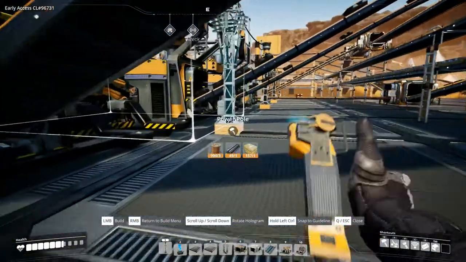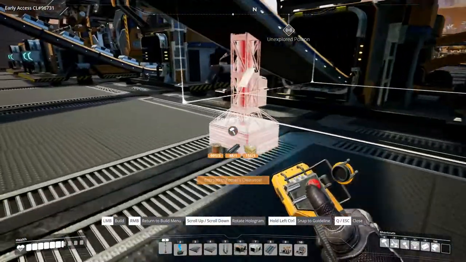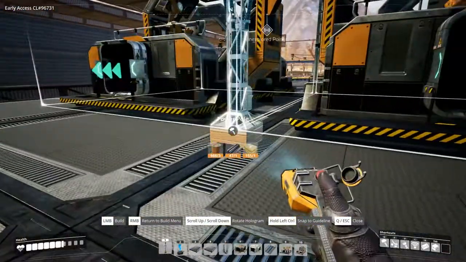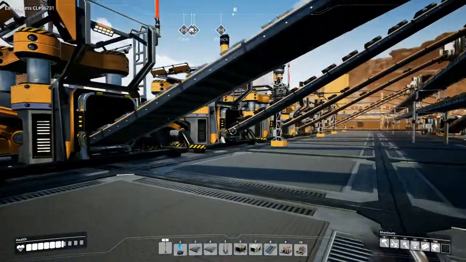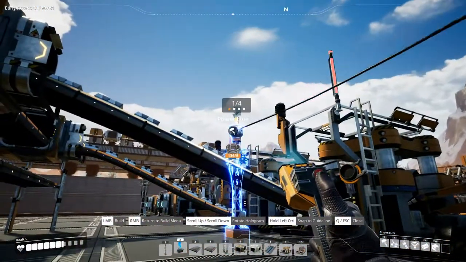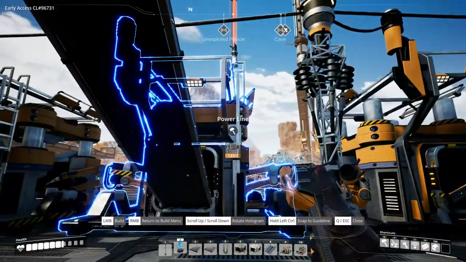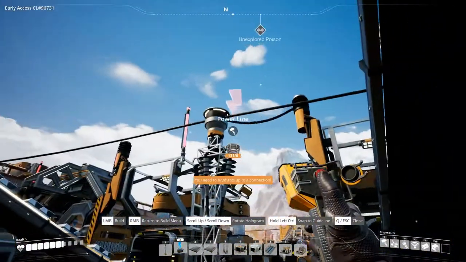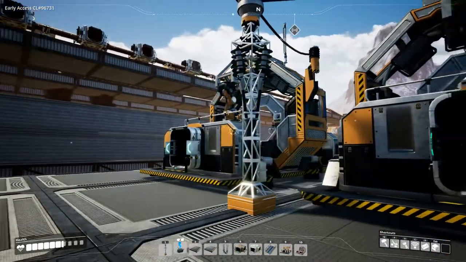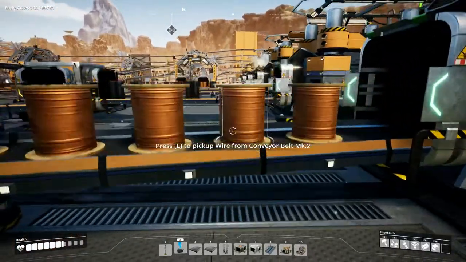So let's do that and see that everything is working. We need a power pole there. Need a power pole there. And we need a power pole over here. All right. And then we need to hook them up. You power that, you power that, you power that, and you power these two. That should do it. So we have products coming out. Yes, we do.